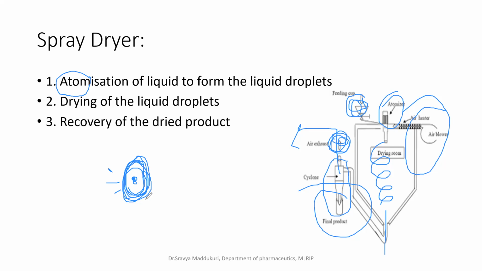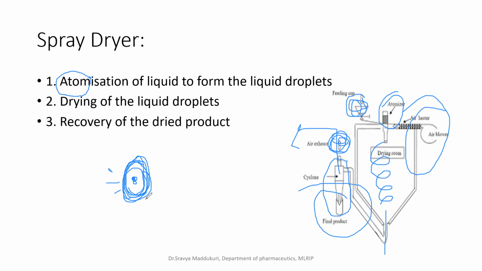Now, advantages: it has the ability to operate in aseptic pharmaceutical processing. It has few moving parts, so careful selection of these moving parts can result in a system having no corrosion. And it has the ability to produce nearly spherical particles. As the droplet bursts, you will have nearly spherical particles with uniform drying.